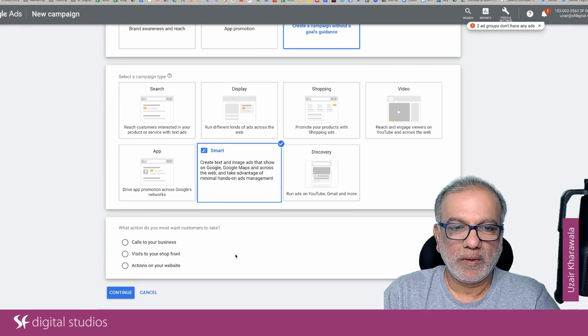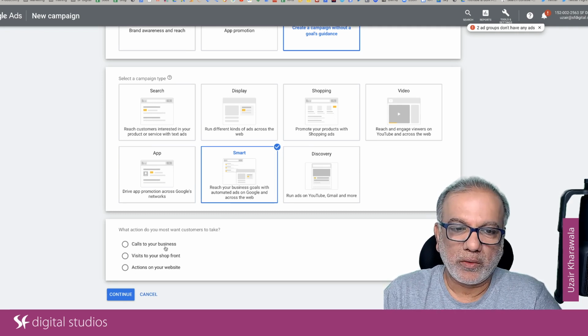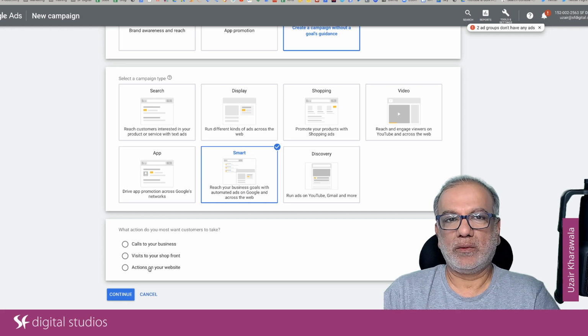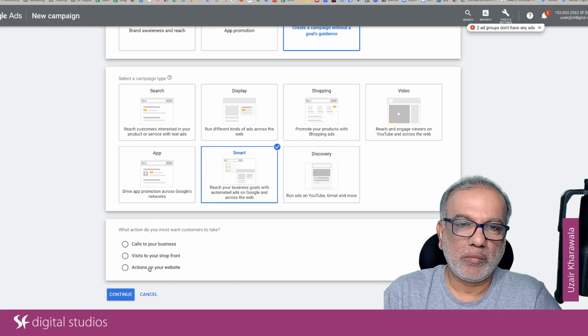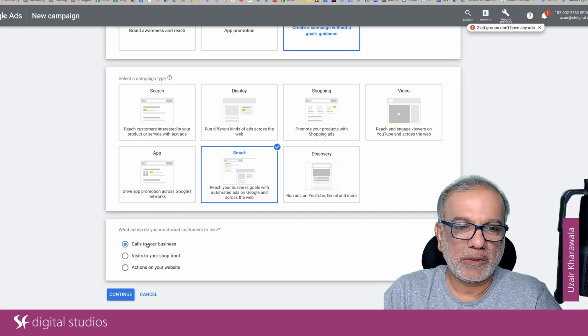Select that. Now what you want to do is decide whether you want to get calls to your business, somebody to visit your shop if you have a shop front, or take any other call to action on your website. So it could be a form or watch a video or whatever action you want them to take. But for most of the businesses, especially for lead generation, call ads are the best ones.